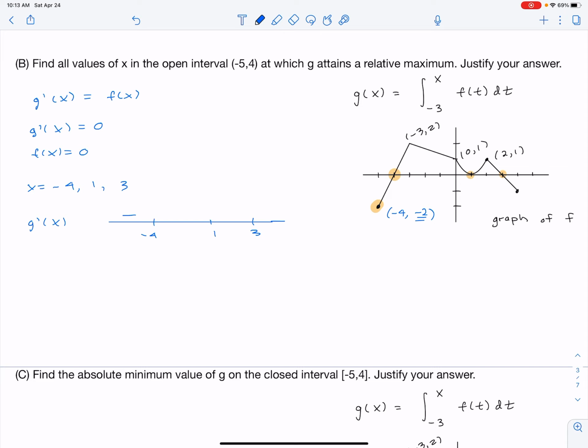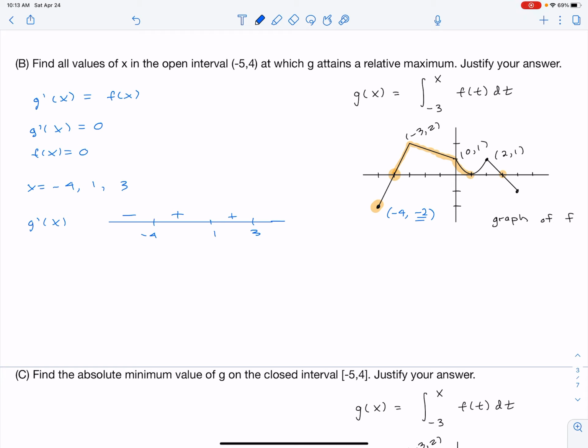Okay, so let's see now. So now I'm looking at this portion of the graph, right? This is all to the right. And because our next critical value doesn't get to here, I think you'd agree it lies above the x-axis. So, boom. It's got to be positive. Okay, now let's go to 1. Let's look to the right of 1. Again, it's still above the x-axis. Plus. A plus sign, it's positive.